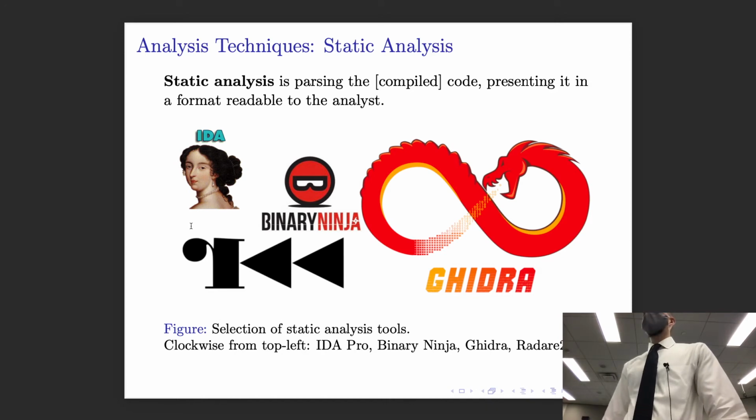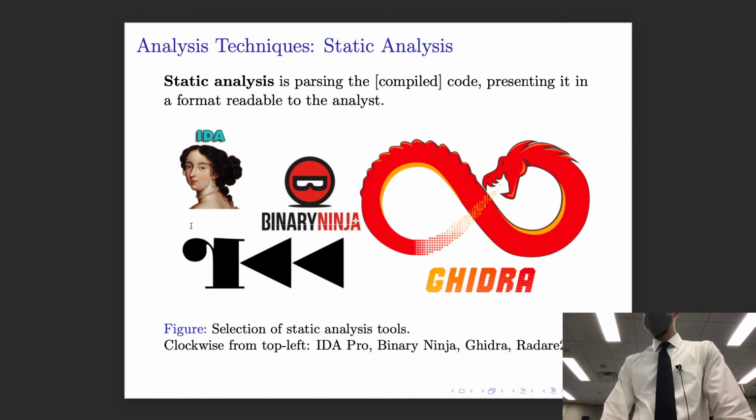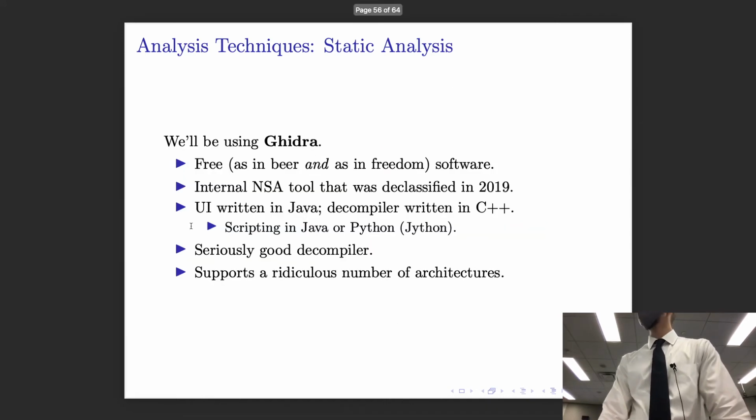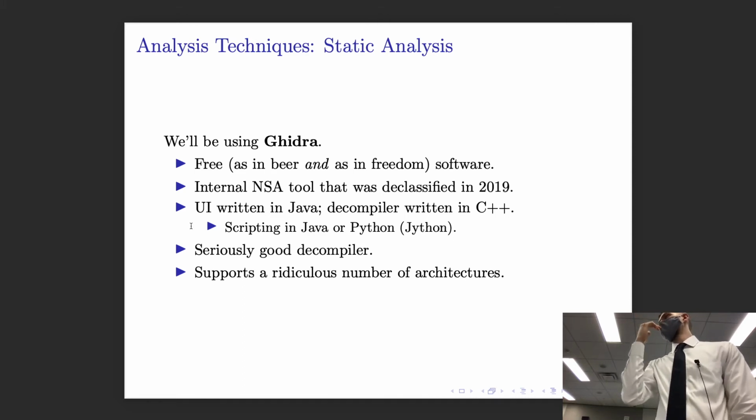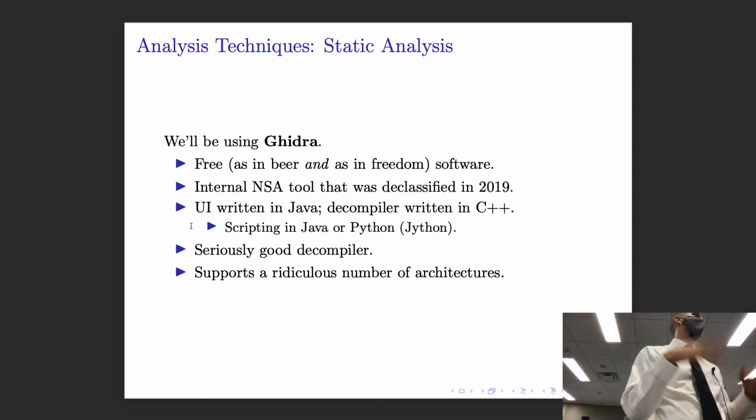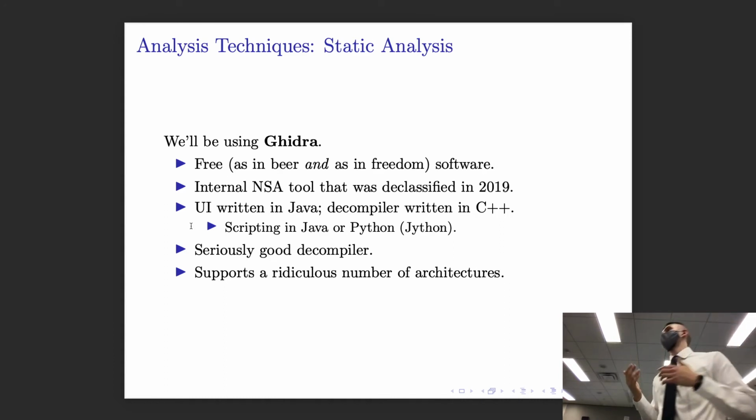But what we're going to be learning about tonight is Ghidra, this cool dragon thing on the right. It's free. It's an internal NSA tool that was declassified about two years ago, written in Java, which I think is to your benefit. I assume you're all fairly familiar with Java, which means you can write Ghidra plugins if you want to.